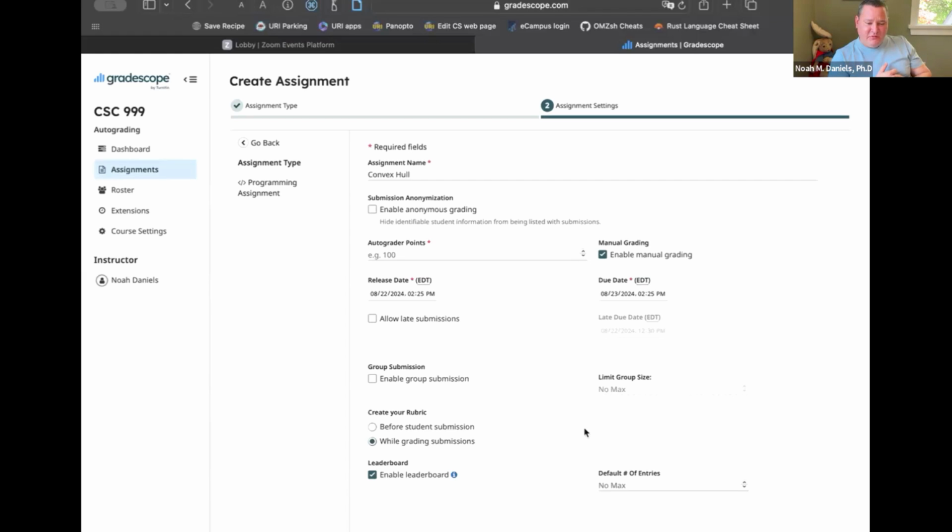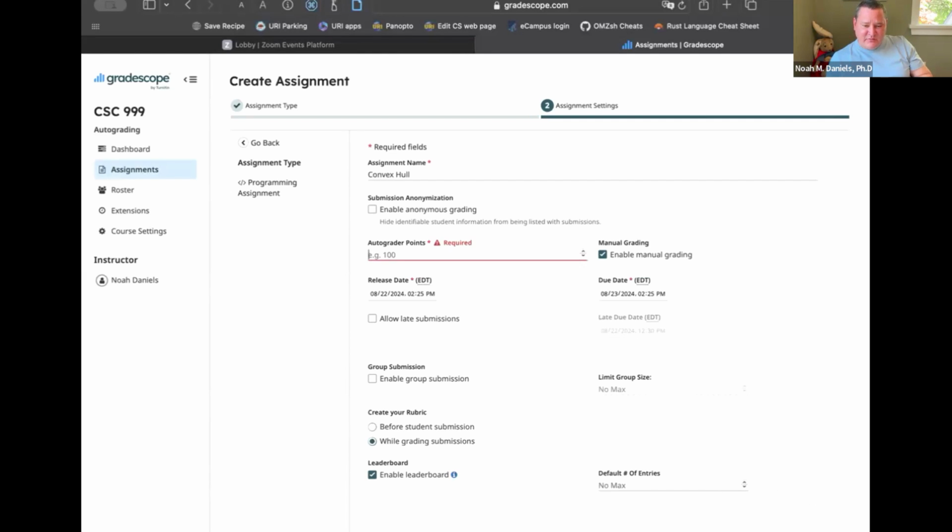So I only do it a couple times in a semester, but for students to be able to say, I've got the fastest implementation of this program, and that may or may not be part of their grade at all. I typically do that just for fun, but students get pretty into it. So you can enable a leaderboard.